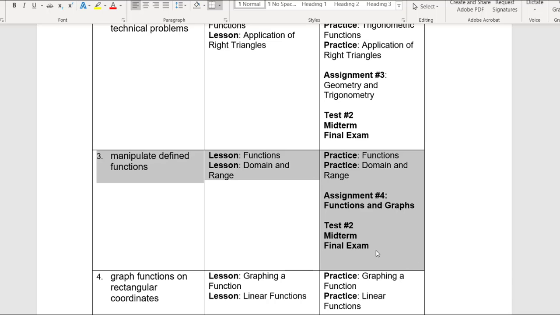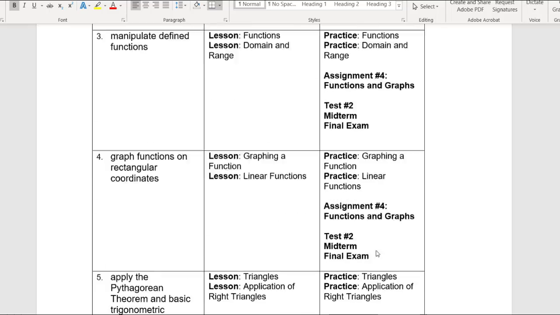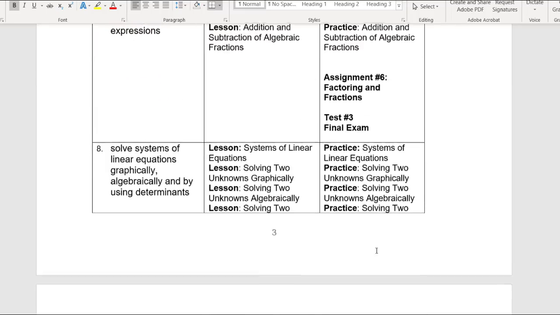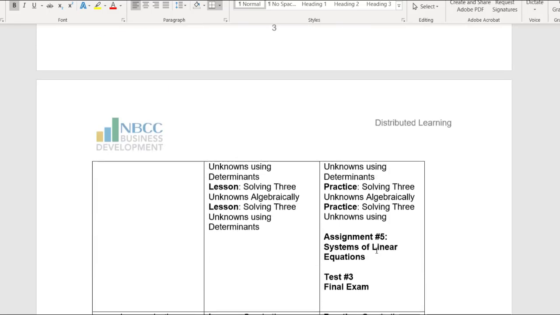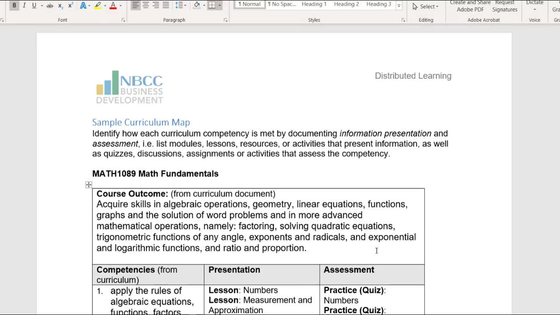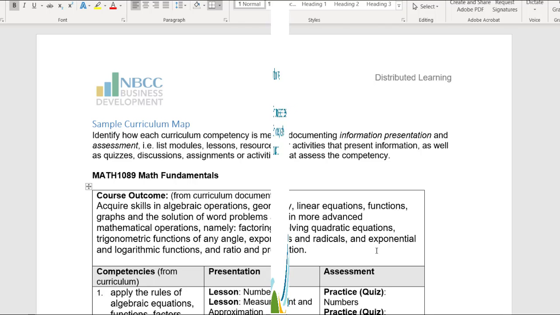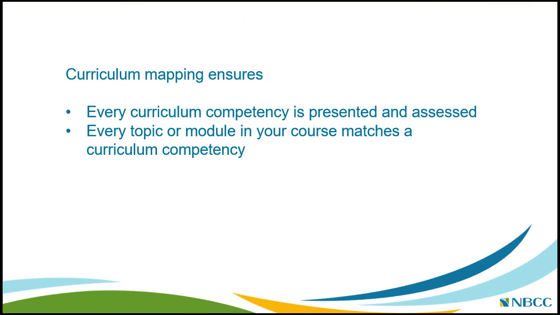Now you might not have this many assessments in your course, and that's okay, every course is different. What's important is that the learning content for every competency is presented and every competency is assessed. So through curriculum mapping, we make sure that all of our continuing education courses cover everything stated in the curriculum.